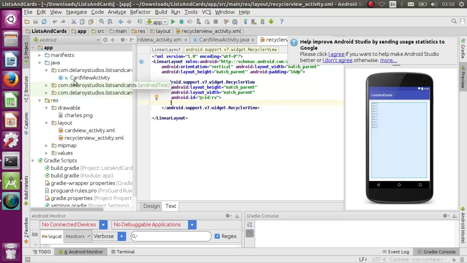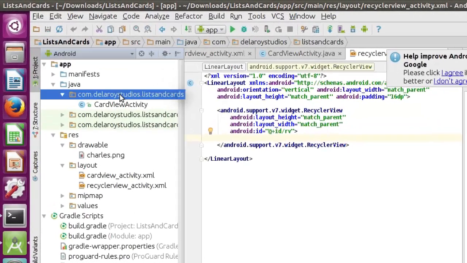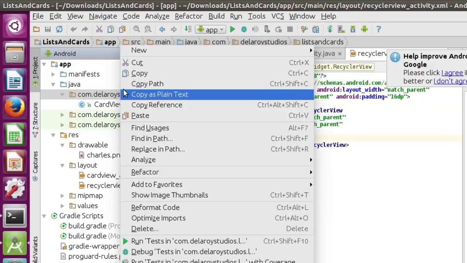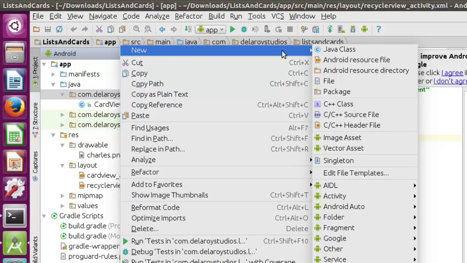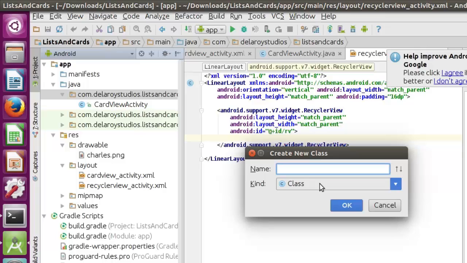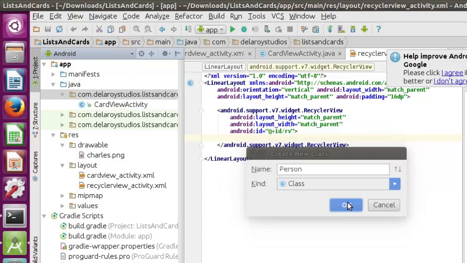We're creating a class inside our Java folder, the sub package lists and cards. A Java class, we'll name it Person. Click OK.